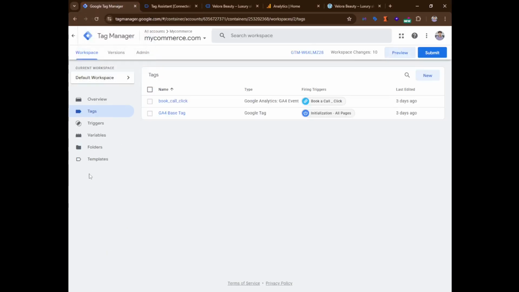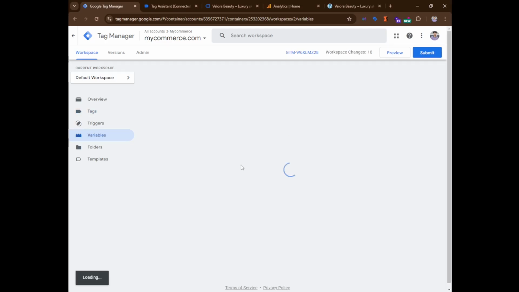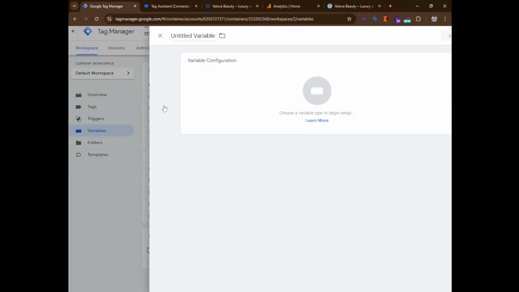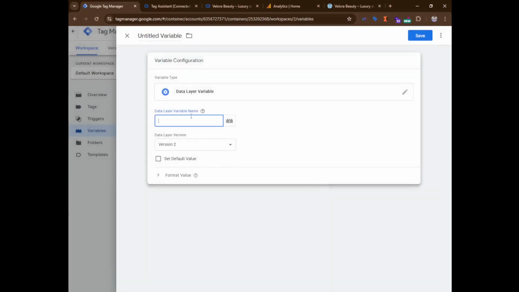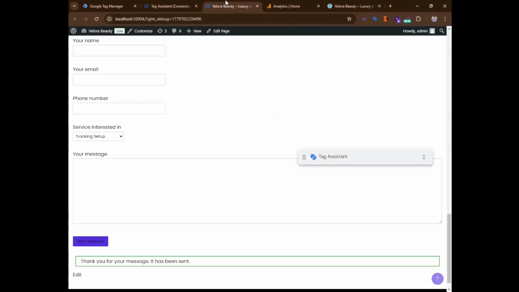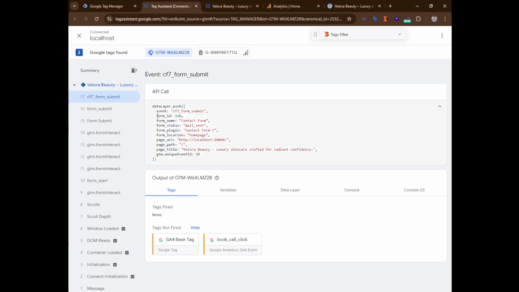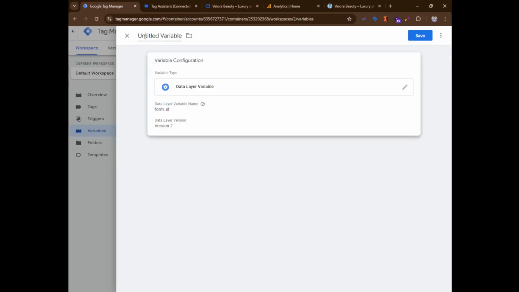Now we need to create some custom parameters, some variables. For those variables, I need to click on new, Data Layer Variable. In this case, I'm just sending three variables: form ID, form name, and form status. I'm copying the form ID and pasting it here, naming it DLV form ID.